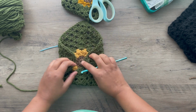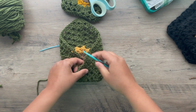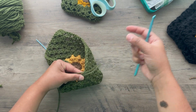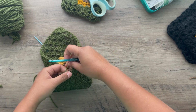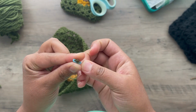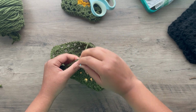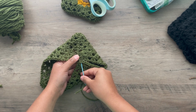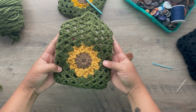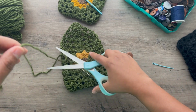So this is the center, and what we're going to do is cut off some yarn, insert in that chain one space in the middle, bring your working yarn through. I like to just tie a knot. Insert my tapestry needle, and you're going to mimic the same side, starting with that chain one space. Alright, so pretty. Now we're going to bring out our smaller tapestry needle, and we're going to cut off a short tail.